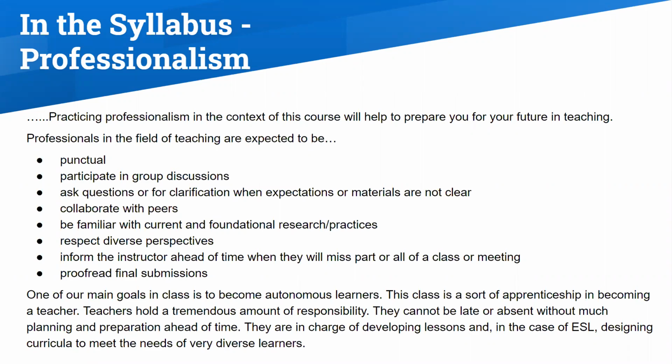One of our main goals in class is to become autonomous learners. This class is a sort of apprenticeship in becoming a teacher. Teachers hold a tremendous amount of responsibility. They cannot be late or absent without much planning and preparation ahead of time. They are in charge of developing lessons, and in the case of ESL, I teach courses for the ESL endorsement, designing curricula to meet the needs of very diverse learners.